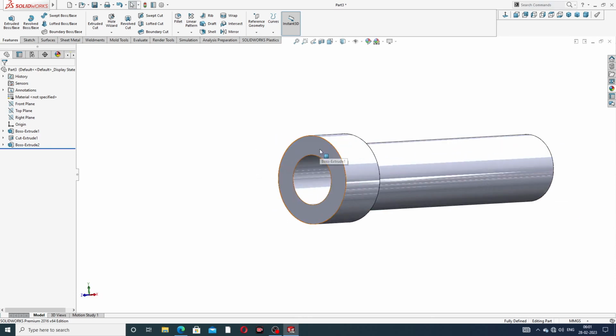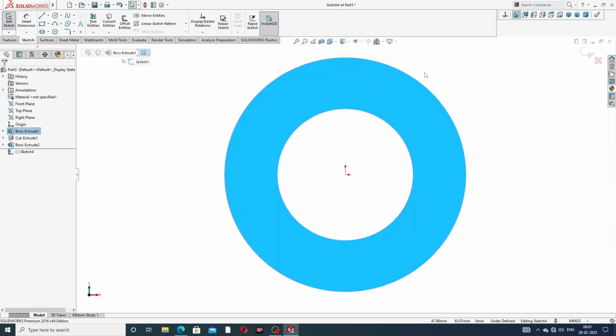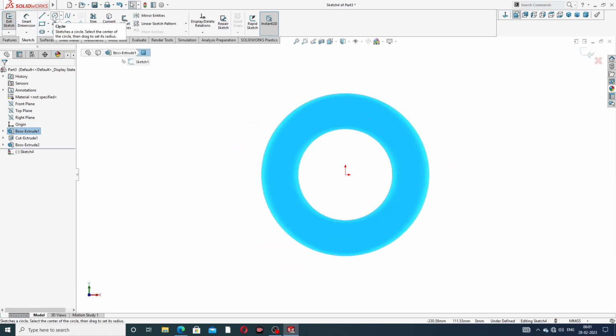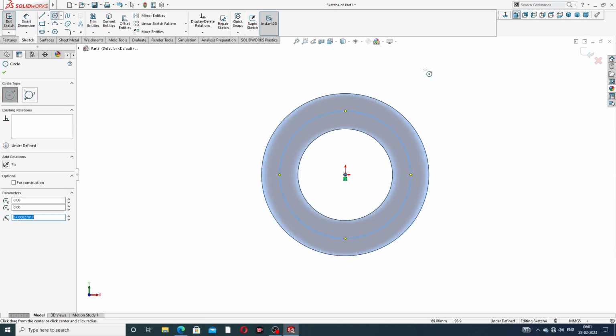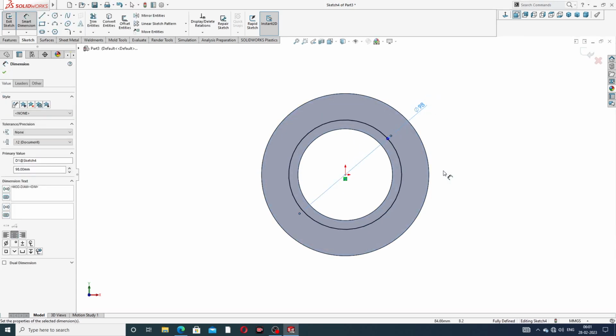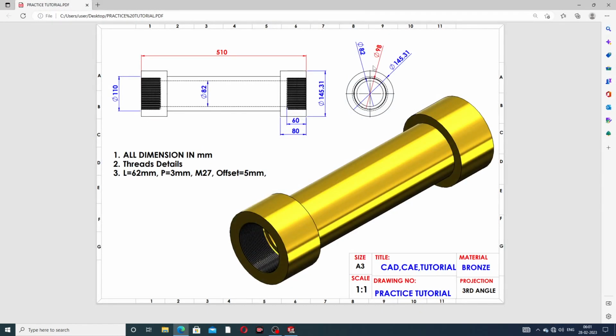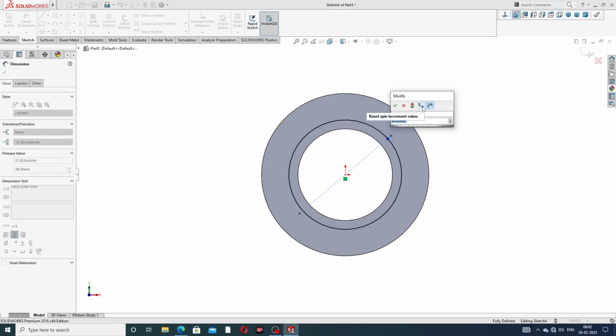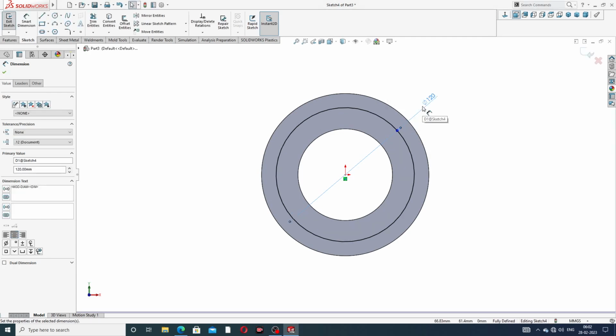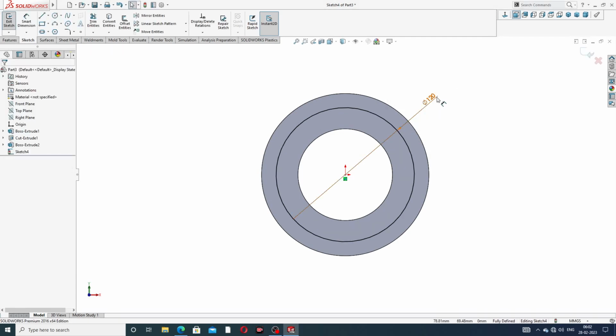and select this face again and sketch normal and draw a circle, and the circle is this, and the diameter is 98. Okay, 98. And 98 is this cutout. 90 is very less, 120 is okay, 120 is better, but this is a missing point.